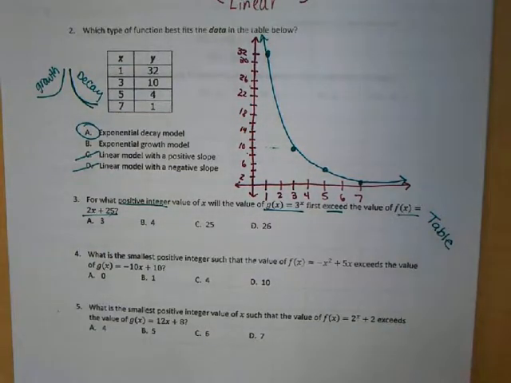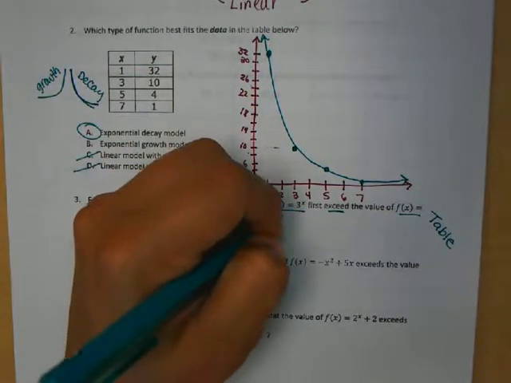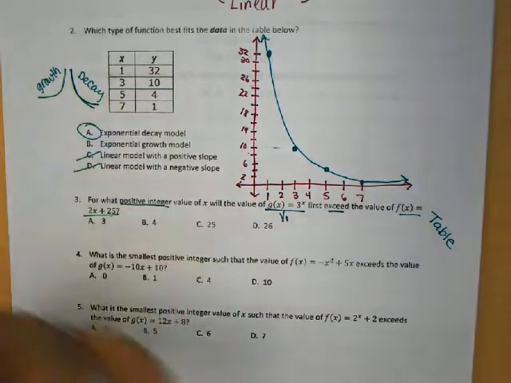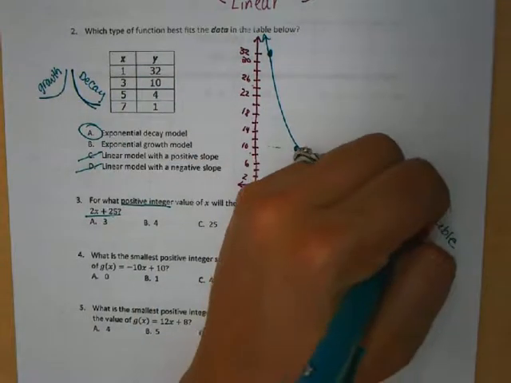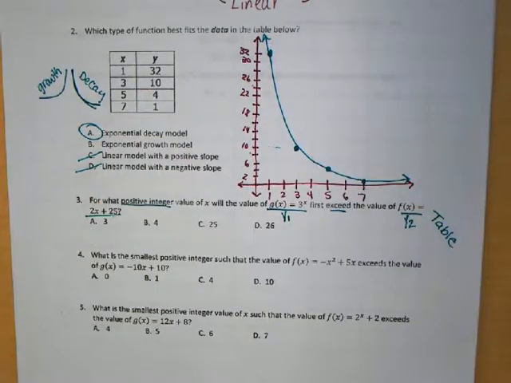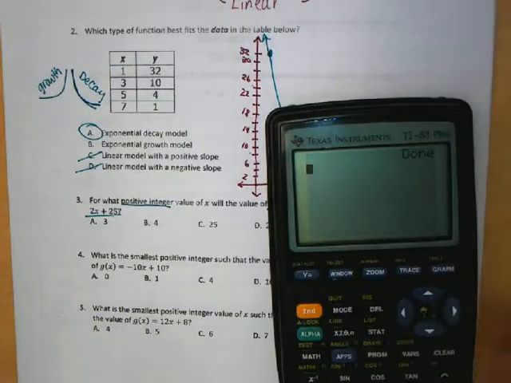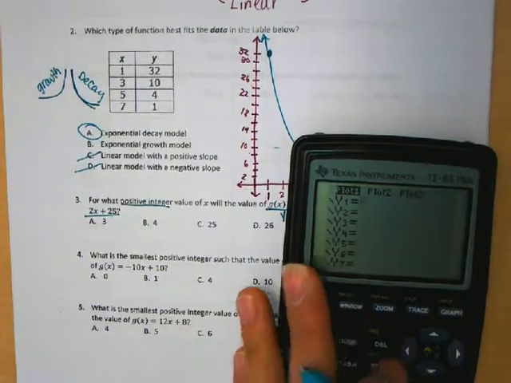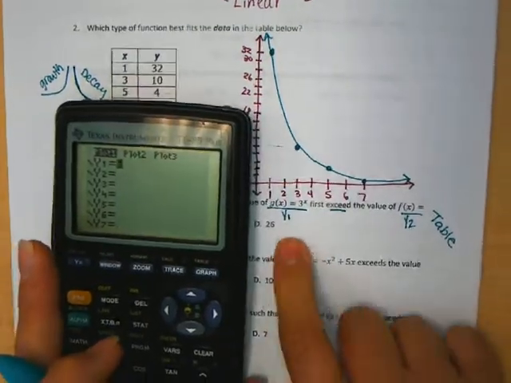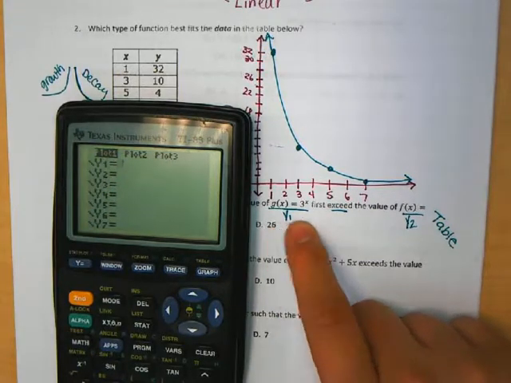So I'm going to take g of x, and I'm going to let g of x be my y1. And this might make more sense when I start putting it in the calculator. I'm going to let f of x be my y2. So what that means is I'm going into my y equals, and I'm going to type those functions. So here's why I said y1. y1 is the first function. I'm going to put g of x as my y1.